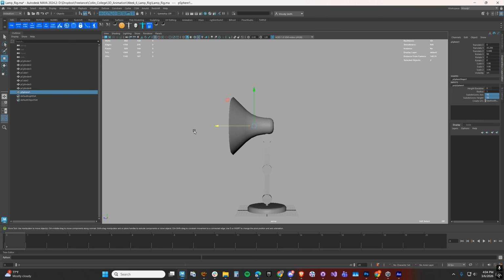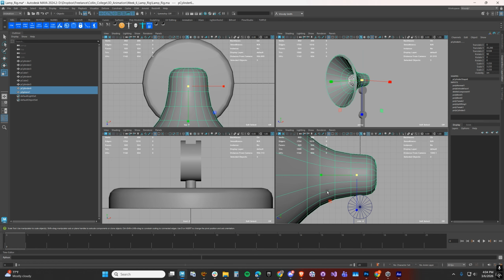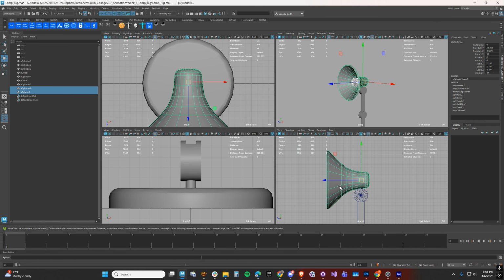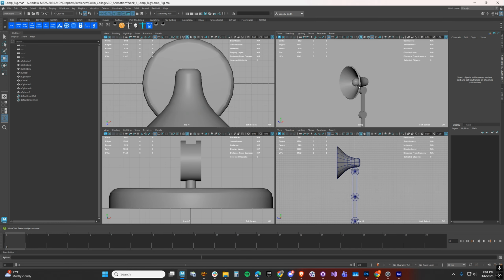Okay, so the head of my lamp is a little bit big, so let's scale that down a little bit. We're just going to select both the lamp and the bulb, scale these down just a little bit here, and then move them down. You want the head to be big, but not overly proportional, so you don't want it to be too big. So we'll just move this in. Okay, and then I'll take my bulb and move it in here.